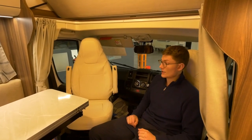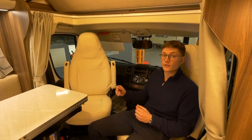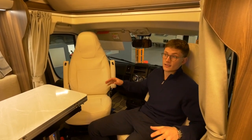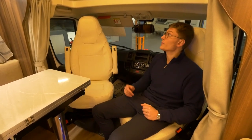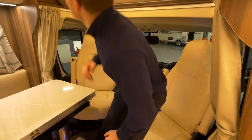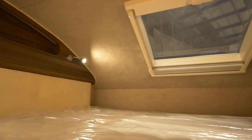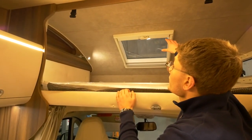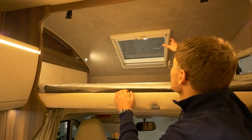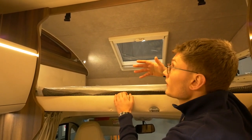Here I'm sat in the front captain's chair. They do swivel, so both seats — you've seen them before facing forward — they swivel round, and it's a nice addition that incorporates the cab into the van's diner area. Just above me we've got the first bed, which is a huge double bed — it's the biggest bed in the van. You could quite happily fit three people in this bed. There's a nice soft touch headliner above and also a roof light in the premium model, so plenty of light flows in down the van.